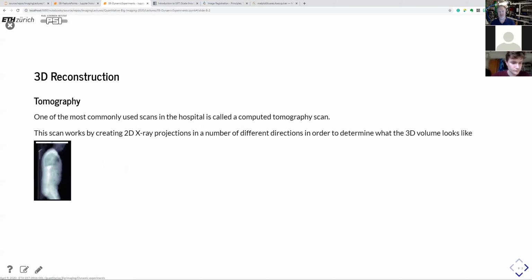Other thing is, of course, we can have 3D reconstruction, so the tomography case. And probably most of you know about computer tomography methods to acquire a lot of 2D projections from different directions, and then you can reconstruct it into a volume image. And that's the usual way that we at PSI are producing our three-dimensional images: computer tomography. And then we repeat that many times to get the volume time series.